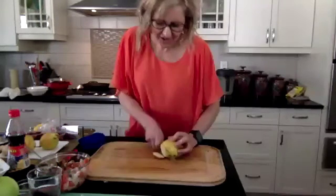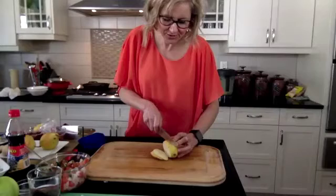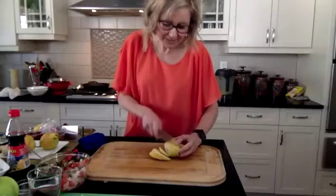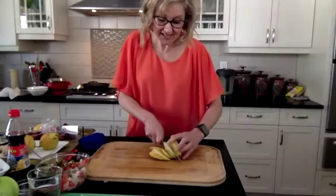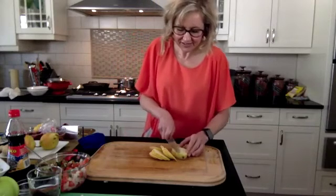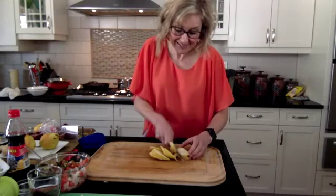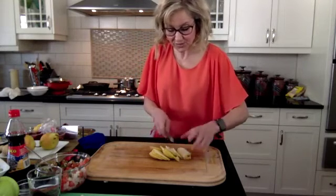Pears are a lot like avocados in that when you buy them from the store, they're often not ripe. And so I buy them and I like to get them a couple of days before I'm going to use them. And I have served this dessert as part of an online cooking class for one of the clinics that I work at, and we did this, and this was a delicious way to finish off our meal.